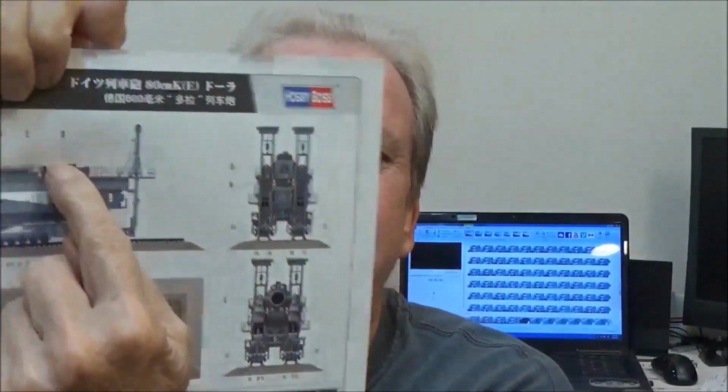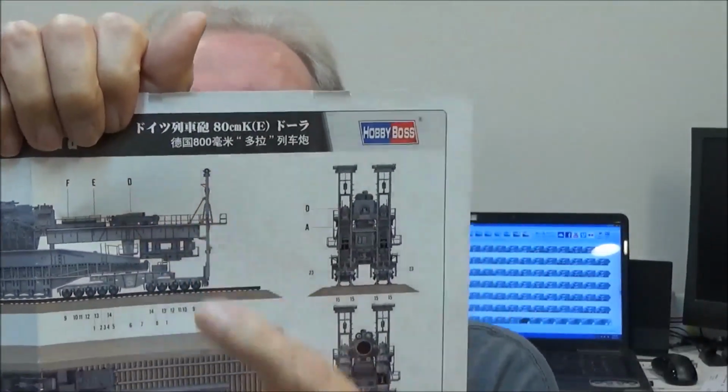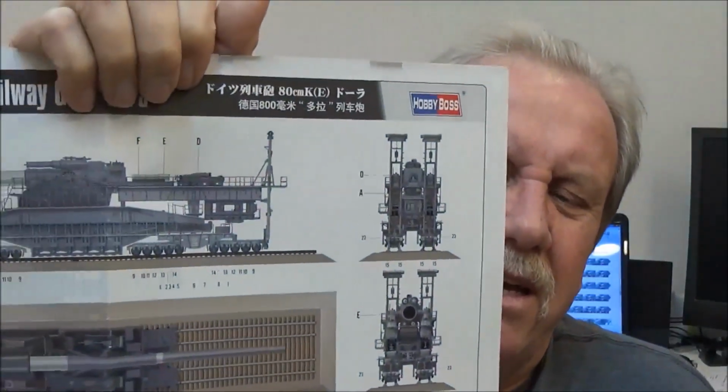But yeah, all I got left now is this section right here in the back. That will be step number 5. And once I get that completed and get it on there, the gun will be complete. And it doesn't seem like there's a whole lot to that. I might be able to get through that pretty easy. You'll see in the video I've been messing around with some of the parts already. Alright, so I think that's about it. But yeah, I bring up some interesting questions towards the end, so you might want to stick around for that.